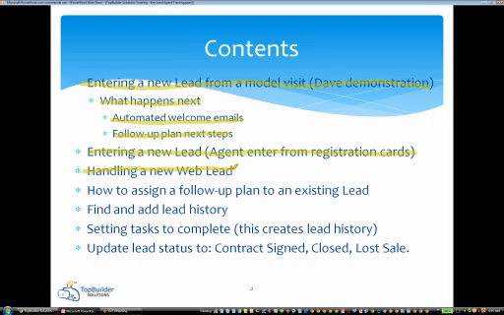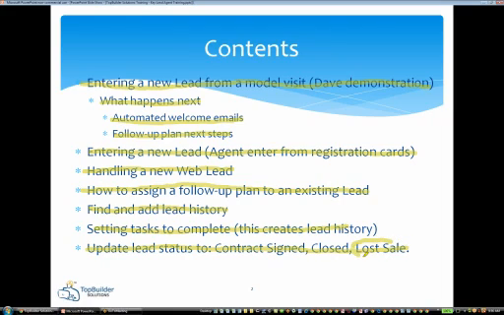Okay? And then specifically, Lisa had asked me to show you how to add a follow-up plan to an existing lead, find and update the history, set tasks to complete, and then this is really critical, to go in and update the status of a lead when they sign a contract, when they close on a home.